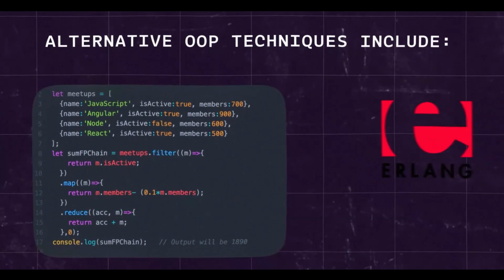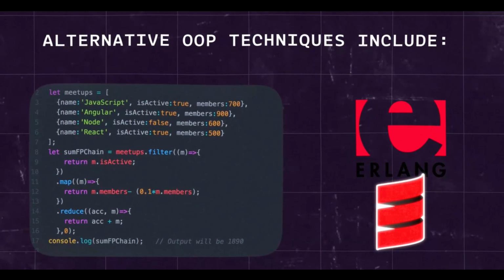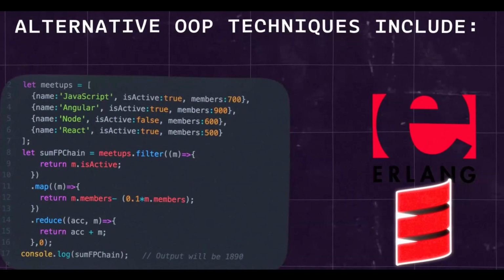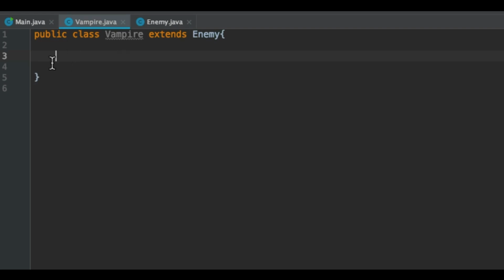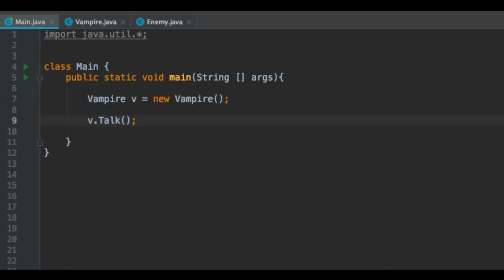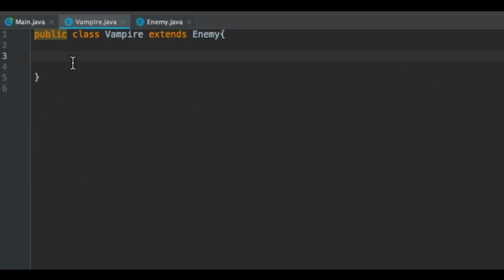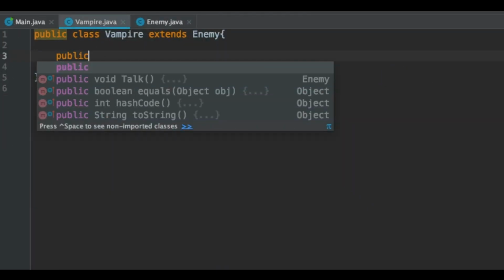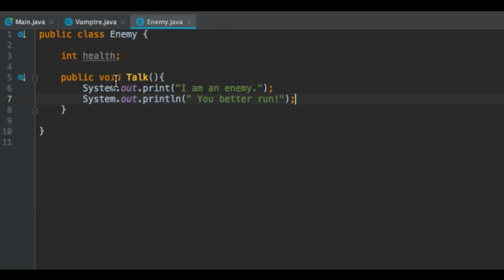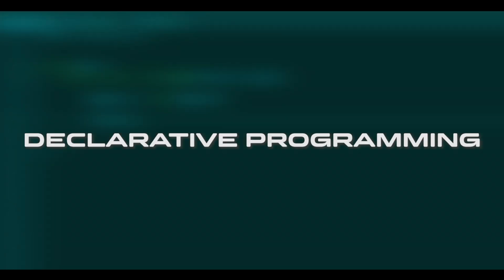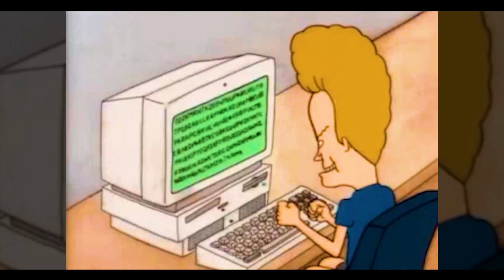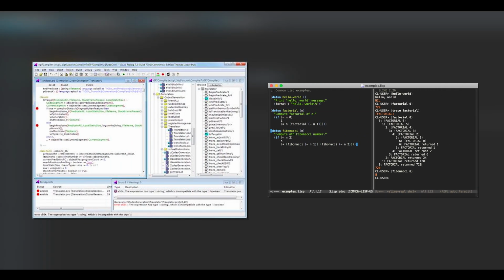This includes languages such as Erlang and Scala, which are used for telecommunications and fault-tolerant systems. Structured or modular programming. This includes languages such as PHP and C#. Imperative programming. This alternative to OOP focuses on functions rather than models and includes C++ and Java. Declarative programming. This programming method involves formulating a problem or desired outcome, but there needs to be a way to achieve it. Languages include Prolog and Lisp.